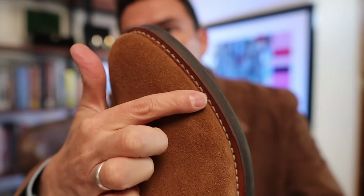And again, a lot of dress shoe designers don't like this look, so that's why they go with the Blake stitch design. That being said, if you want something that's more durable, the Goodyear welt is where it's at. Now, what about leather soles and traction?